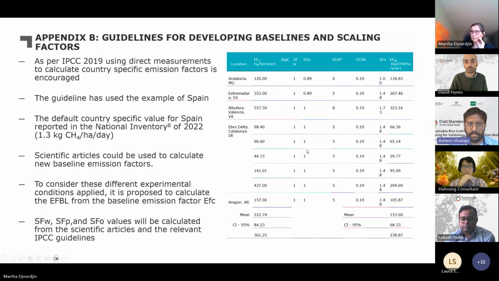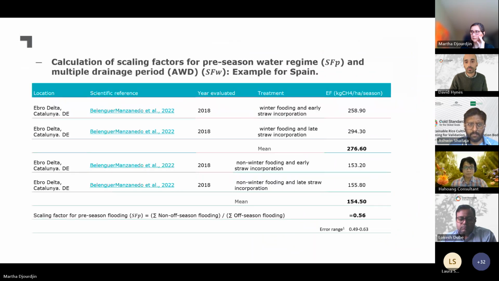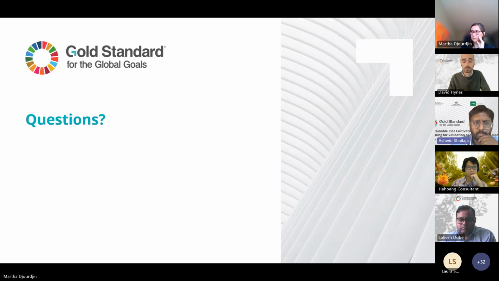I think we can go ahead, Martha. So that explains Appendix A and Appendix B. And the next slide, please. I don't think I'll go into the details of it. All these illustrative tables on how exactly the scaling factors are estimated, etc., are provided in these appendices. And in case there are any comments, any observations from the VVBs, we are happy to discuss them separately. The next one. Thanks. That's it. Over to you, Martha.